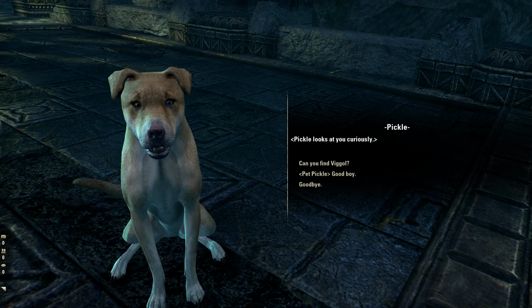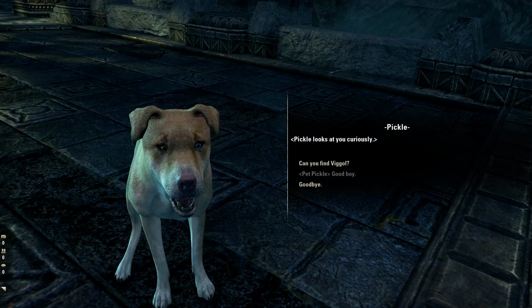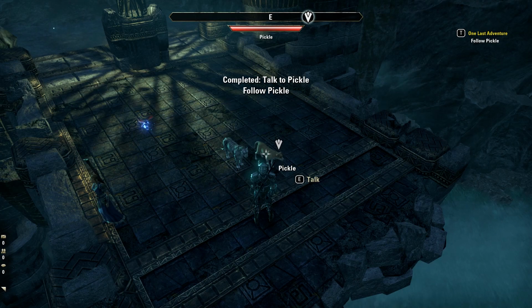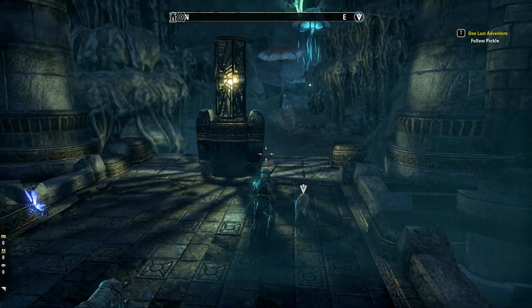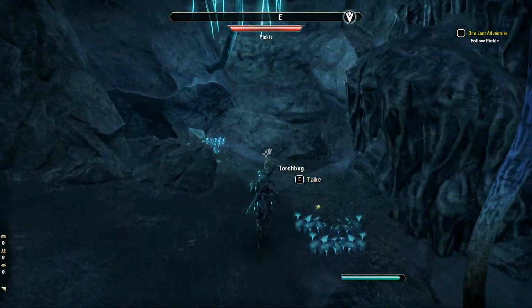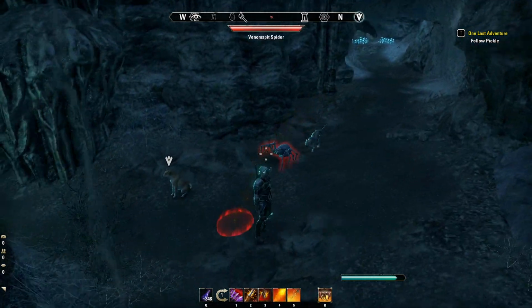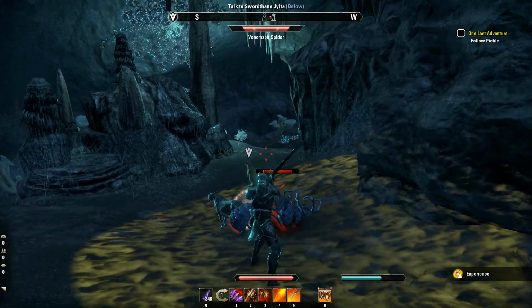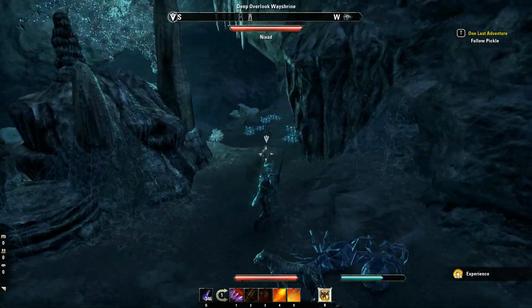Look at Pickle and Bazza. Pickle looks at you curiously. Pet Pickle. Good boy. Pickle pants happily. Can you find Viggle? Good boy. He's pleased. There you go. Let's go, Pickle. Come, Baz. Let's go. Pickle's like a rocket. Oh, Pickle. Hang on, buddy. Got something to deal with here. Alright. Off you go, boy.